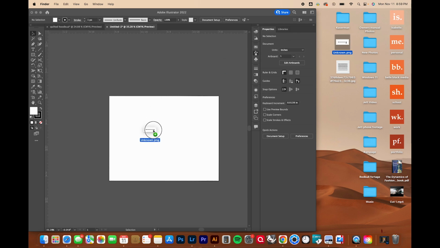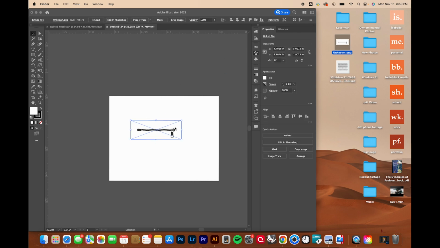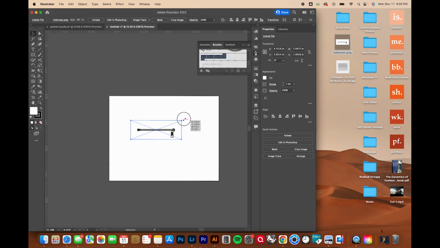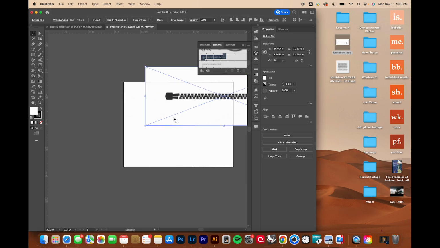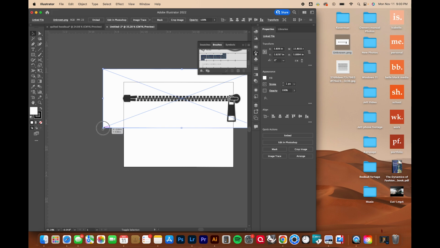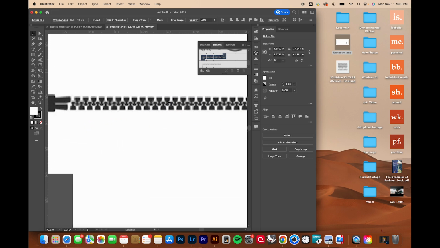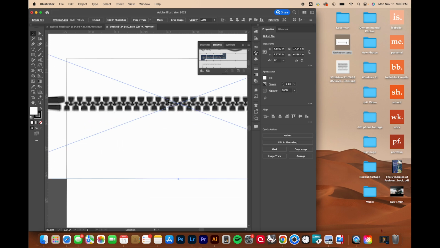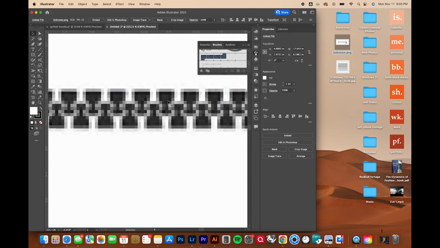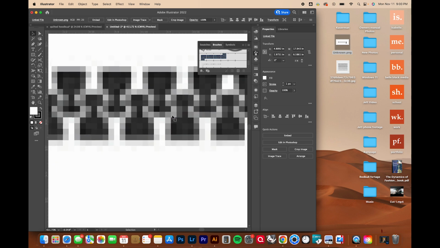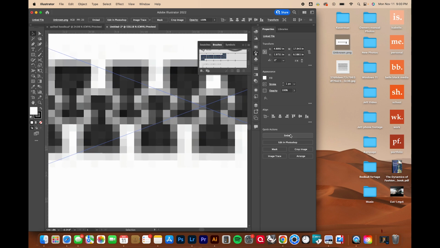So first things first, I usually find a PNG, some sort of artboard of the shape that I am wanting. I found just this zipper illustration, and usually when I look up PNGs for artwork that I want to do, I look up blank illustration. An illustration is usually a lot better than a photo because it will give you the line work. We're going to embed that real quick so those annoying lines go away.